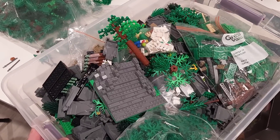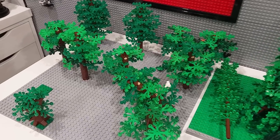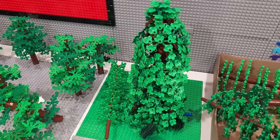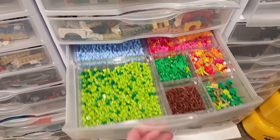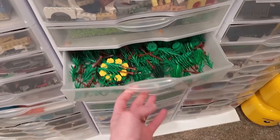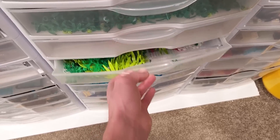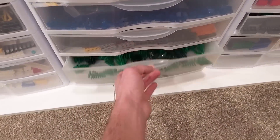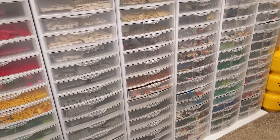In addition to all of these parts that we're going to be sorting, there's also all of these trees which were removed from the campground. There's different types — the ones with the two by two bricks, this massive one that needs to be parted out and rebuilt into smaller trees, and some built using the one by one cylinders as well. And you can't forget about all of these drawers in our parts inventory — they're full of trees, bamboo, leaves, two by two circular bricks, palm leaves, pretty much everything to do with plant life for the LEGO City.